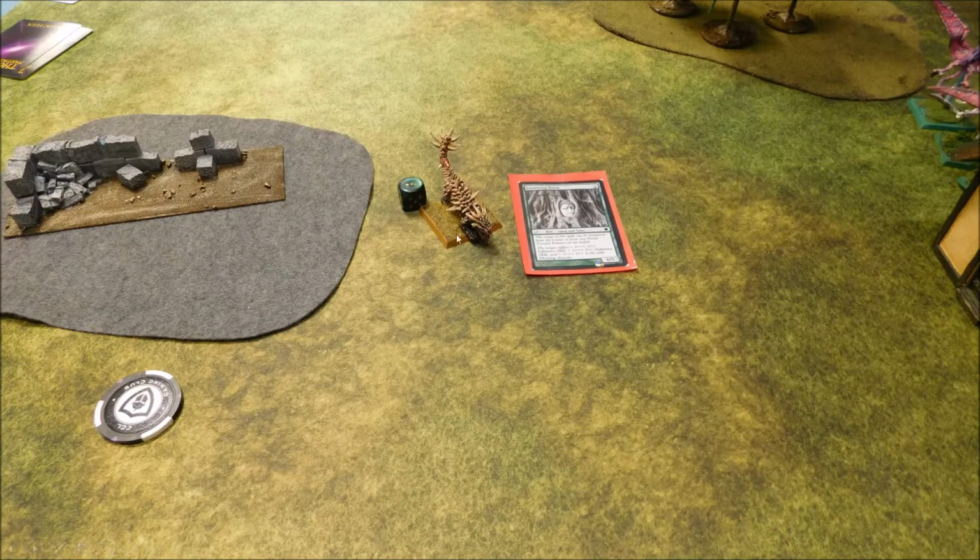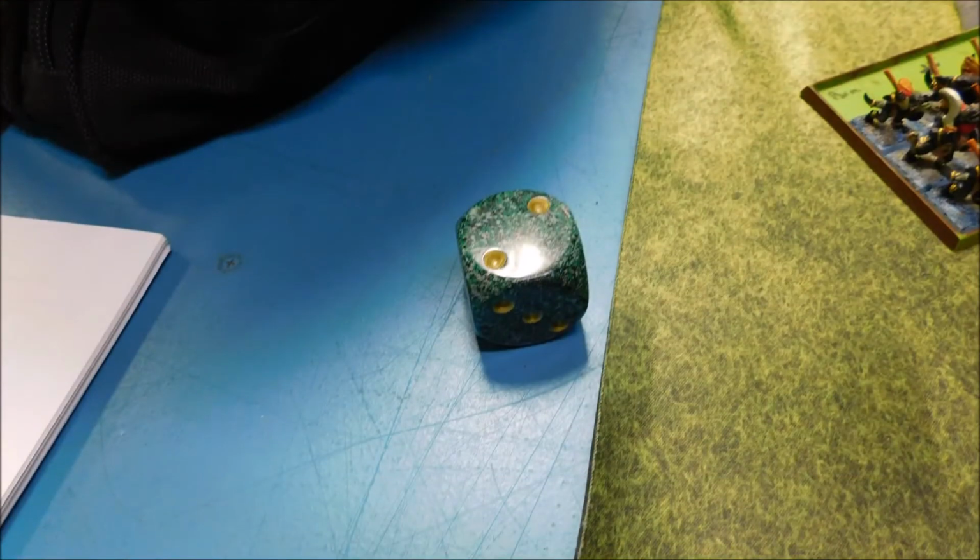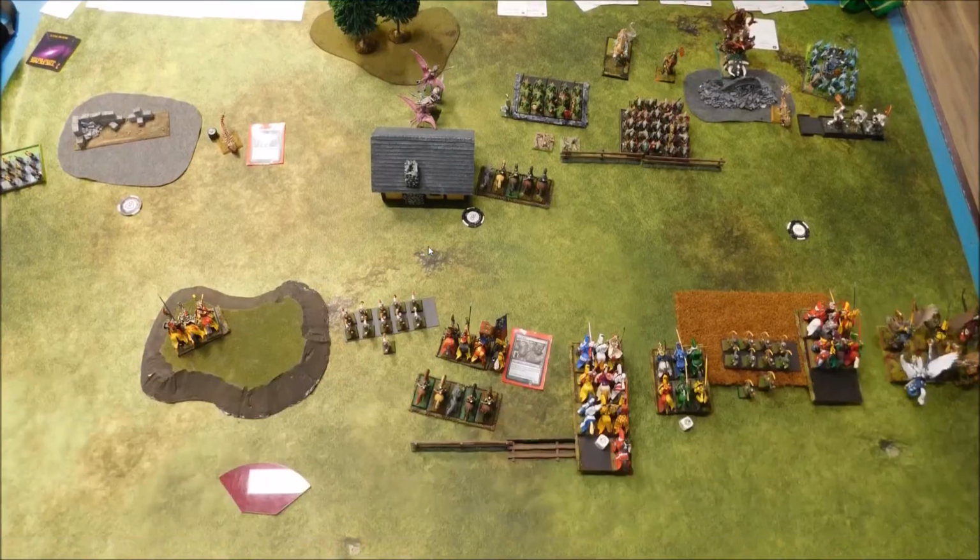On that, I actually shoot and put a wound on him and then get Entwining Roots on him, so he's going to be -1 to shoot me as well. Going on to turn 2. That's where he starts.